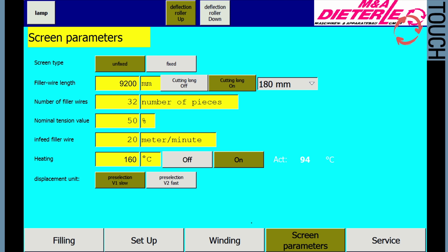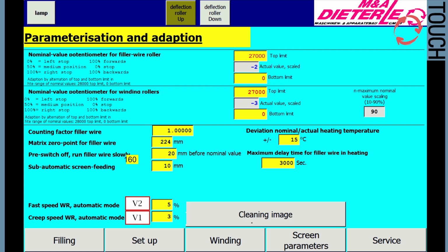Displacement unit. Selection buttons for movement for section positioning. Preset V1 slow. Selection for sieve tension related counting errors. Preset V2 fast. Selection for ideal conditions. The corresponding speeds for V1 and V2 can be set in the parameter setting and adjustment menu.